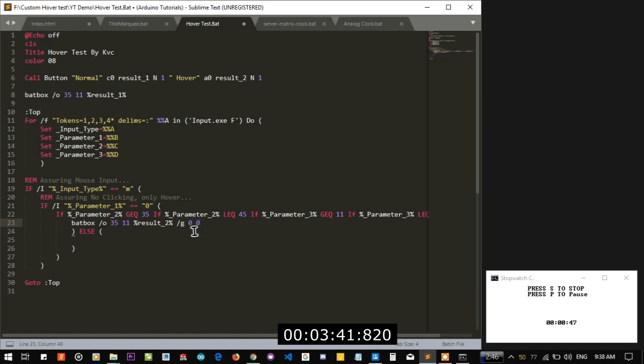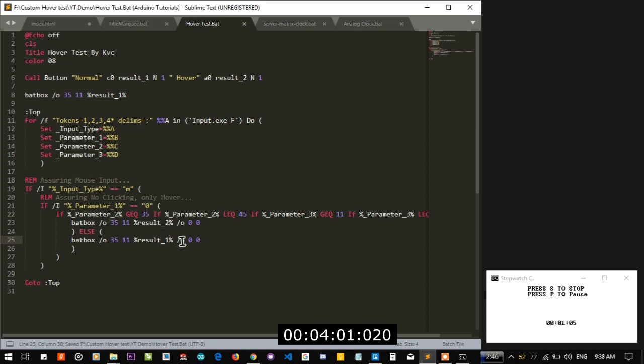So let me send, at the end, the cursor to 0, 0. Let me reset the origin to 0, 0 first.